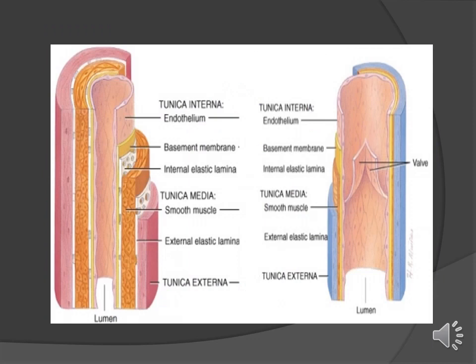And last one picture for today, a schematic diagram of the structure, the wall of artery left and the wall of vein right, and we have here tunica intima, tunica media, and tunica adventitia. And in this picture, tunica intima forms valves which are present in the lumen of the vein.